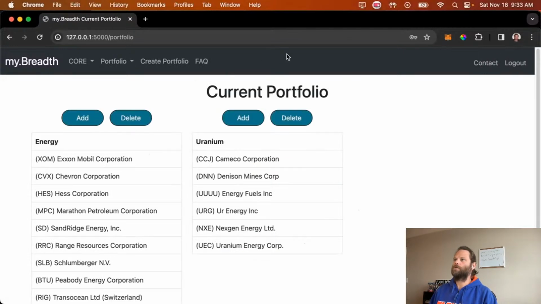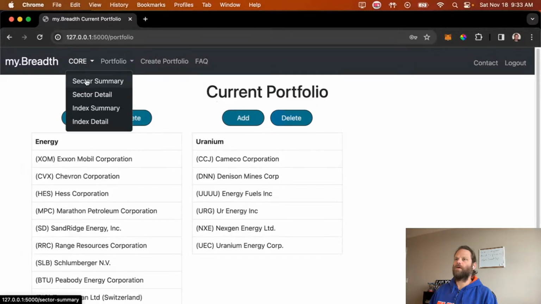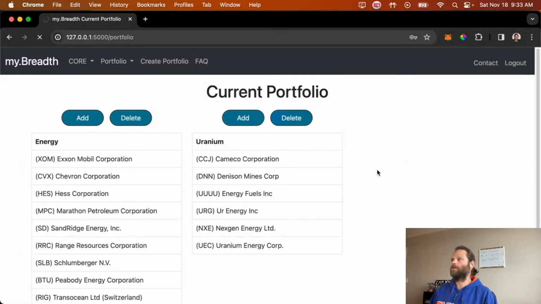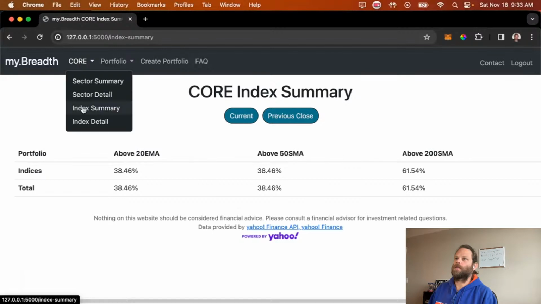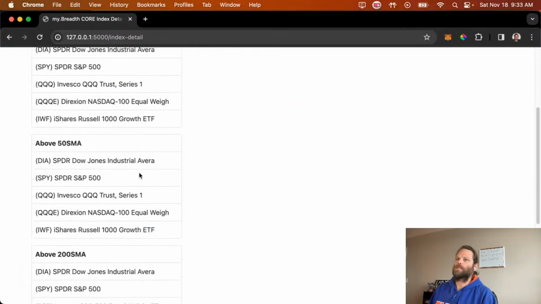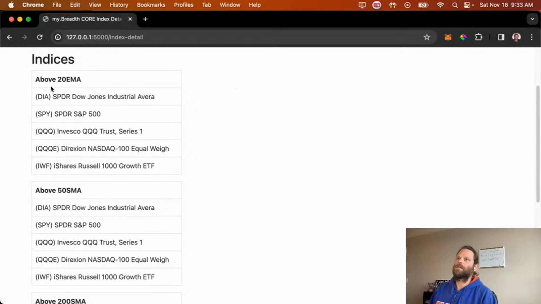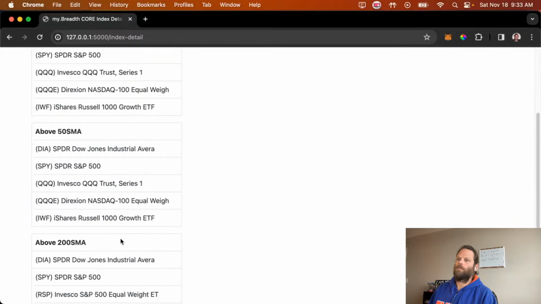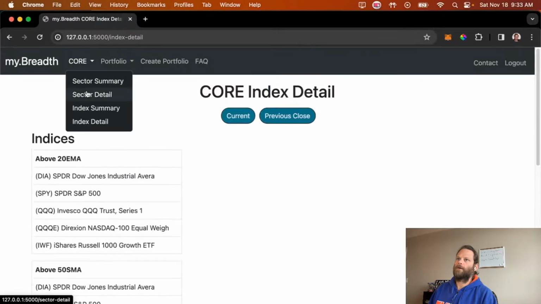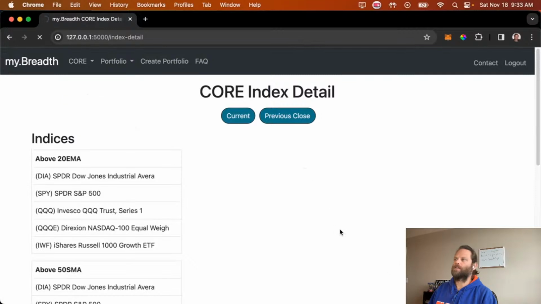It basically just allows you to put together 3 customized stock portfolios, and then you can run them against some different metrics. It's pulling from the Yahoo Finance API. And I'm hoping I can speed up the API too while we're at it. This is just an example of indexes. It'll take all the indices, create their 20-day, 50-day, and 200-day moving averages, and then show you where they're all sitting currently. And you can do it for all these different sectors too.